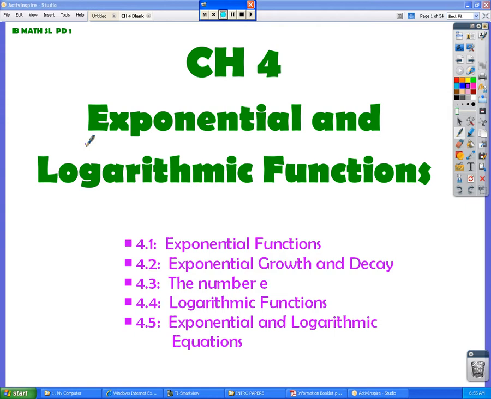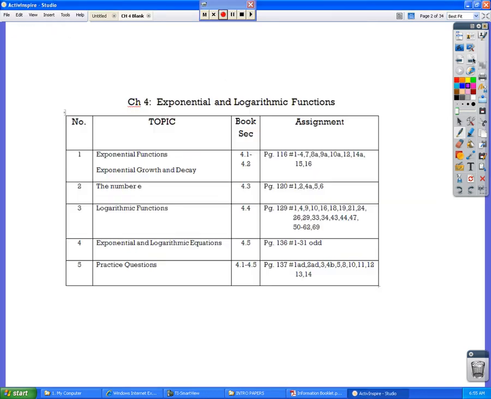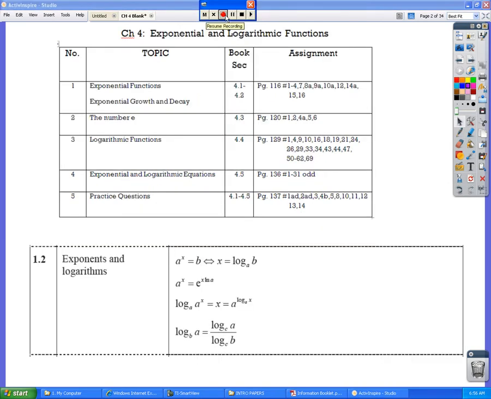So here we go, chapter 4. I believe I might even do the first 4 sections. We'll look at timing. The chapter 4 syllabus is here, and then also the formula sheet is given below. So these are the formulas that you are given, so it's nice you'll have some of them.